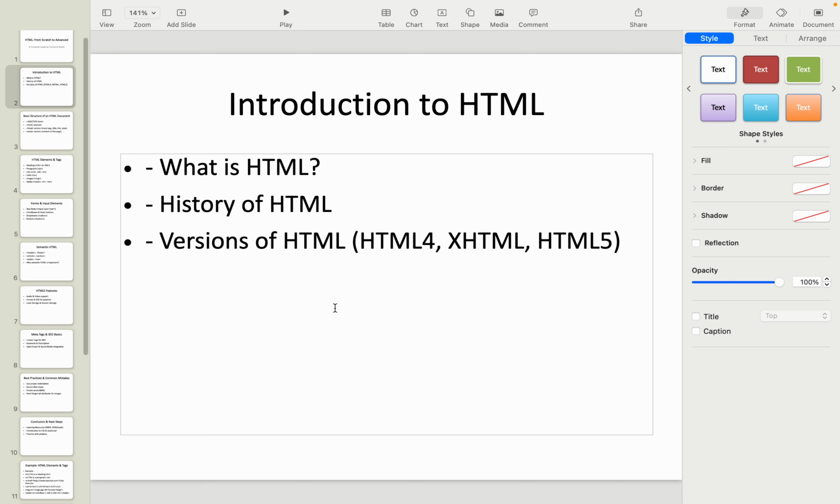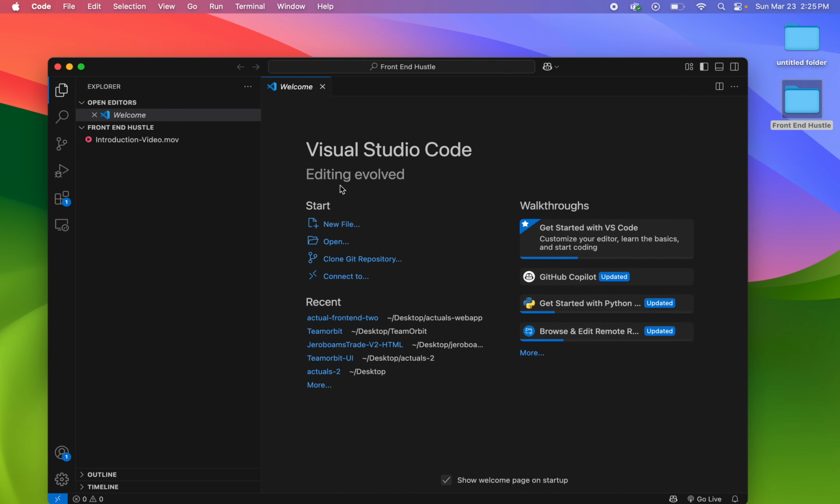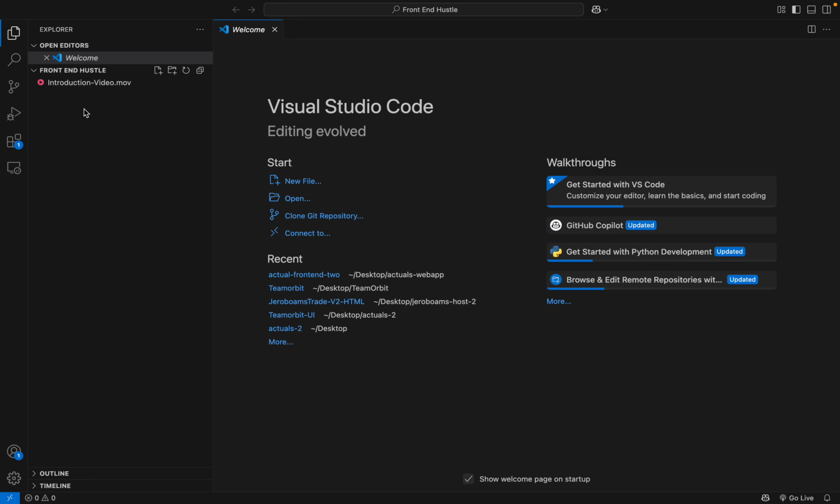Suppose we talk about how we can write it. For writing it, you need to install Visual Studio Code, and in Visual Studio Code, make a folder. I have already created one here, named Front End Hustle. We click on the file button and type the name index, where I is capital, and .html.